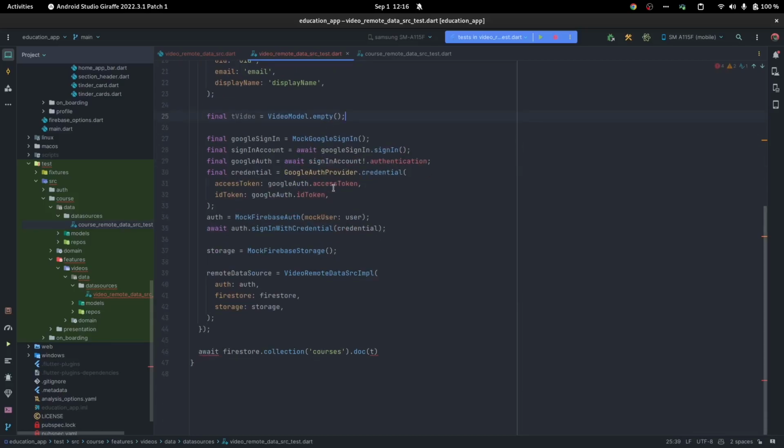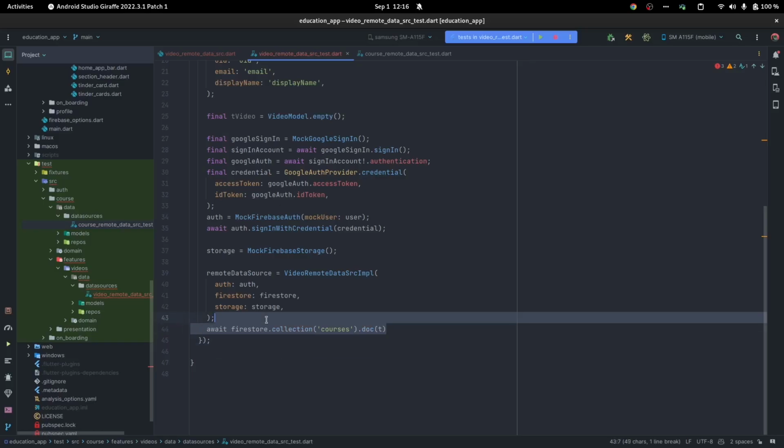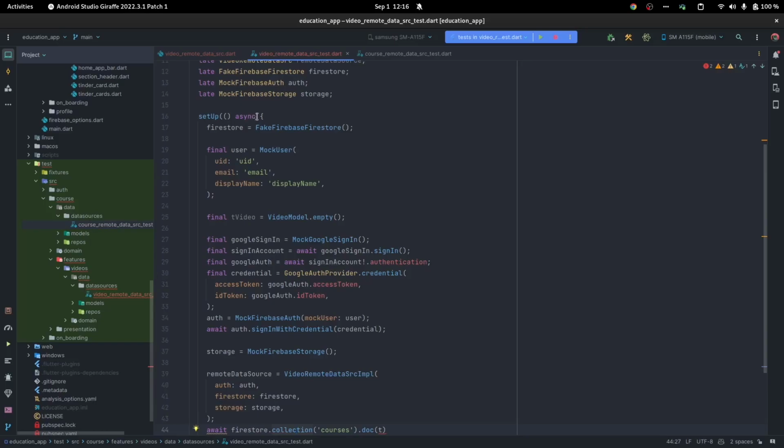No, I should do this in a setup actually, meaning my setup has to be async, which it is.